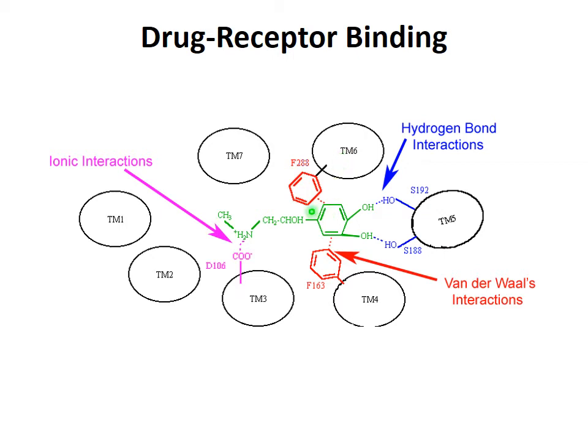And if we look at where the drugs are binding, in this case, in green here would be a drug molecule or an endogenous ligand. Okay, in the red would be one type of bond, and then in the kind of pink here or purple, depending on how you see it, that's going to be a different type of bond. So why don't we start with that green kind of purple or pink. That's going to be the amine from the drug or ligand binding with the carboxylate on this TM, or transmembrane region 3, of the protein or receptor.